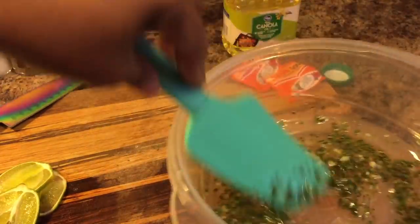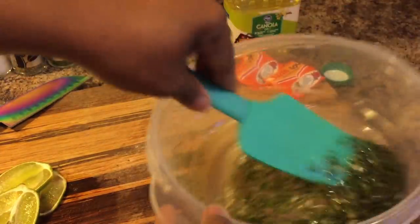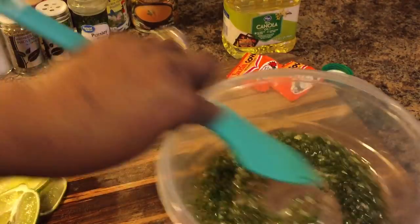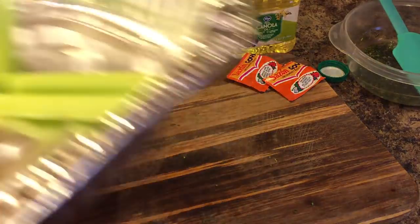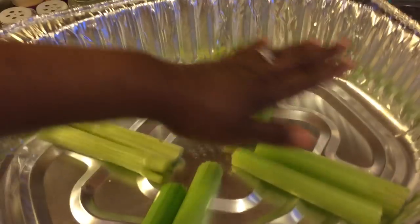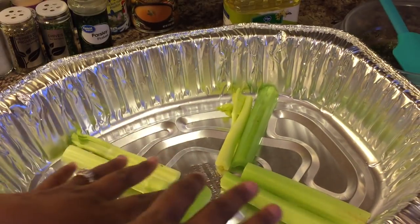This right here, I wish you all could smell this right now. Oh my goodness. This is what you need. All right, perfect. All right, so now we have our oil. Set that oil aside. All right, now let me show you our pan. I got the two stalks of celery, and I'm gonna put a bird on two stalks of celery each, okay? I'm gonna put a bird here, a bird there, all right, just like so. So then, let me get my birds and put them here.